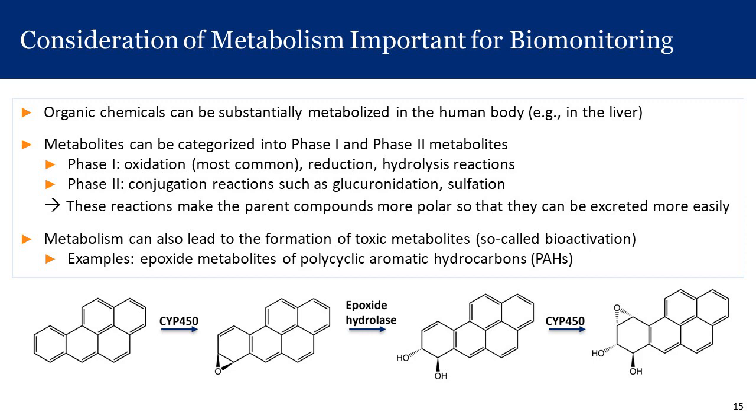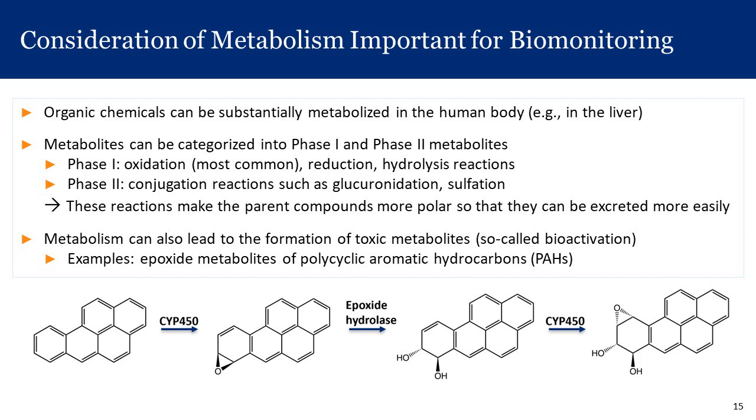The issue here is that, in addition to the fact that if we want to assess exposures, we need to account for these metabolites, the metabolism is also important to consider because it can lead to the formation of toxic metabolites, which we call bioactivation. And I'm just giving one example here to illustrate this. Polycyclic aromatic hydrocarbons, or PAHs for short, are ubiquitous chemicals, so we are surrounded by them all the time. They originate from things like combustion processes. So for example, when you think about cars, wood fire, or coal fire combustion plants, these are present in our environment.